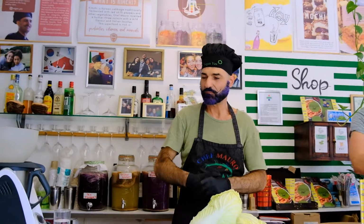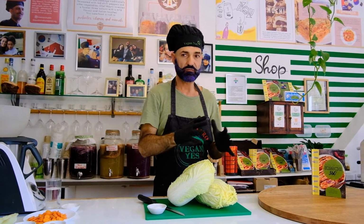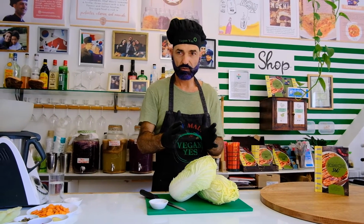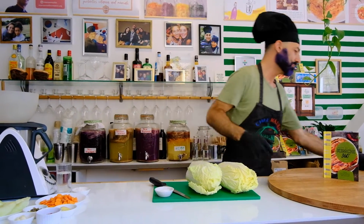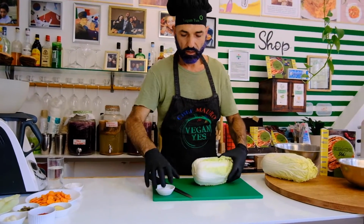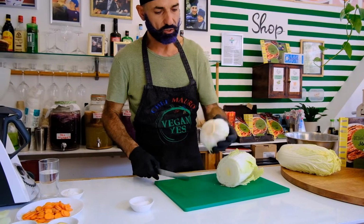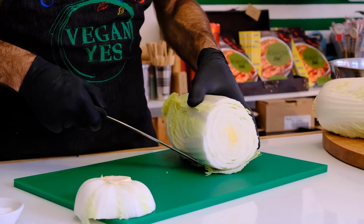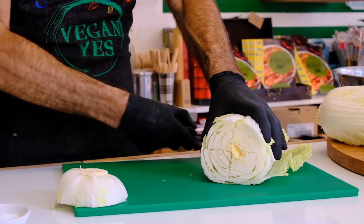Thank you guys. Normally, the process to make kimchi takes 2 days. In the first day you cut the cabbage, mix it with the salt and leave it for 1 day. But today we compress the process into just 1 day. Okay, we start with cabbage and take a bowl and we cut the cabbage. Important, I use all the cabbage, so I first take out the bottom of the cabbage like this and I leave the other part. And this part of the cabbage I will cut in 4 pieces, like this, okay?